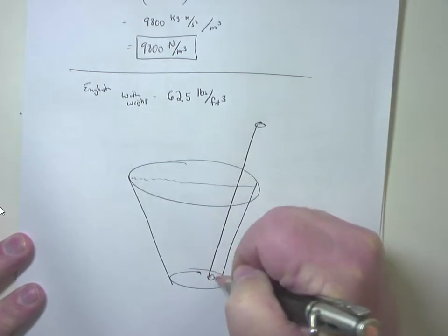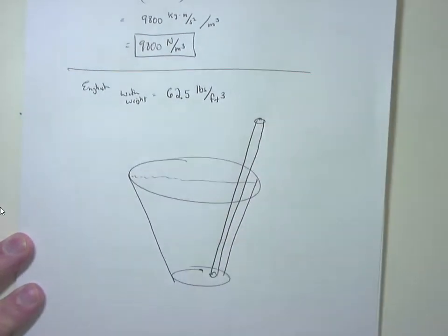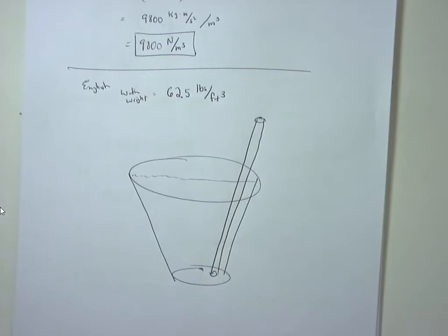Have you ever pumped liquid out of a tank? Yes, you have, because everybody's used a straw. Go to McDonald's, Hardee's, or Burger King, and they give you a straw in the bag. Here it is, and we know what to do with it. We stick it through the little hole in the top of the cup, and we drink it. We are pumping the liquid out of the tank.